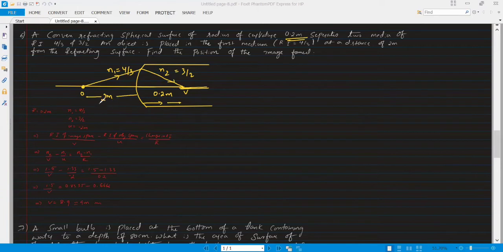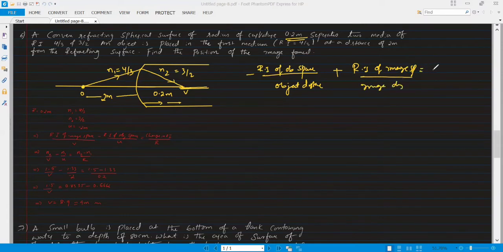So to calculate this, let us go for this one. The formula we will use is: refractive index of object space divided by object distance, this is minus, and plus refractive index of image space divided by image distance, is equal to change in refractive index divided by R. Let us write this as a first term and this as a second term. This is because this is a positive term: refractive index of image space divided by image distance. Image distance is denoted by the letter V and object distance is U. So U is negative because according to the sign conventions, the object is on the left side of the pole. Therefore, this is going to be negative.